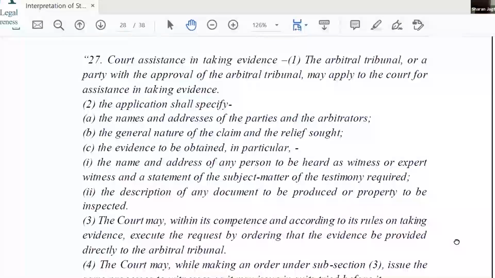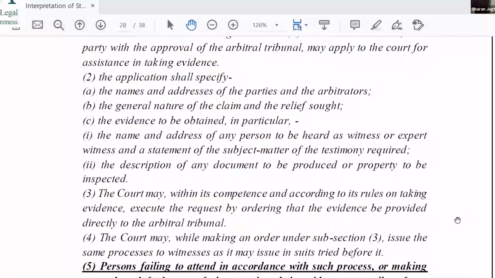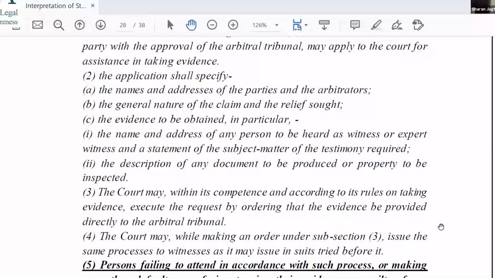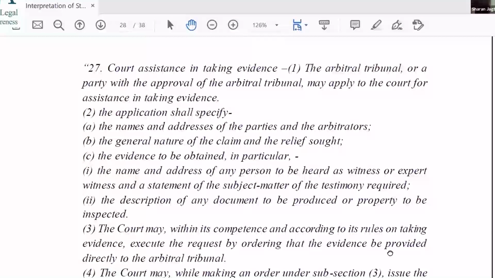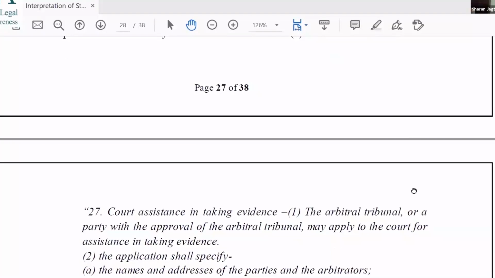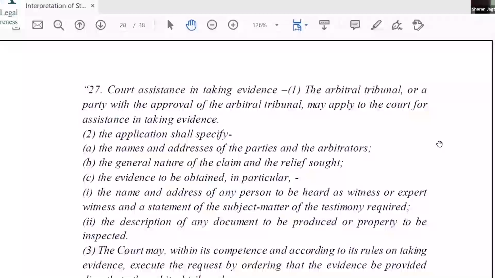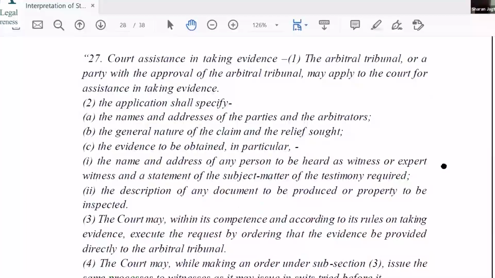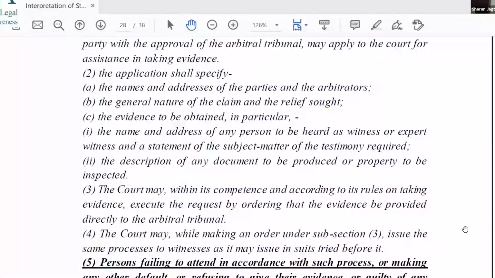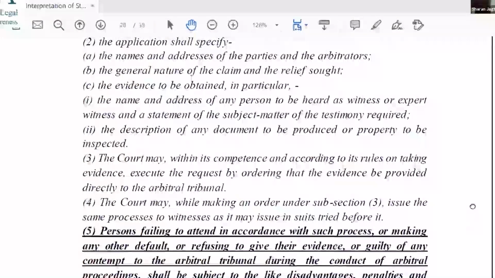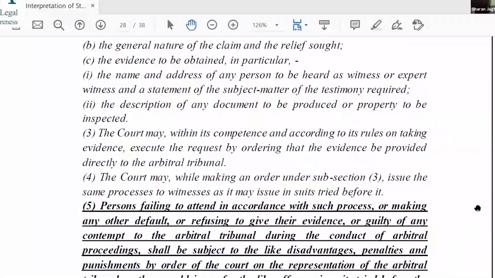Now, the Bombay High Court in this case took a very conservative view and was influenced in its decision by the placement of 27.5. If you look at 27.5, section 27, it deals with court assistance in taking evidence. And whilst subsection 5 deals with a situation of contempt, the Bombay High Court was colored in its interpretation of subsection 5 by the heading and the placement of the provision. When the matter traveled to the Supreme Court, Justice Nariman fell back on a plain and literal meaning of this as an aid to interpretation. And that is what he applied predominantly when he construed 27.5.